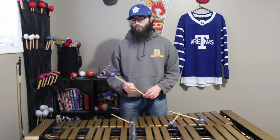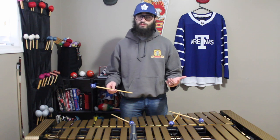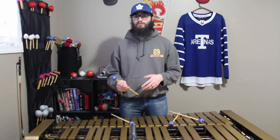These are Balter mallets. I had a set of the Mike Balter ones back when I started college, and I wore through them rather quickly, to the point where the yarn was kind of falling off the head, and the mallets weren't matching each other in tone. Obviously, when you're spending around $50 a pair in Canada at the time, I was not a huge fan, so you can imagine my frustration when that started happening.